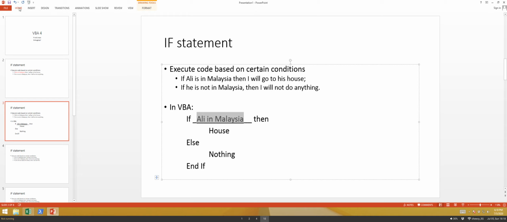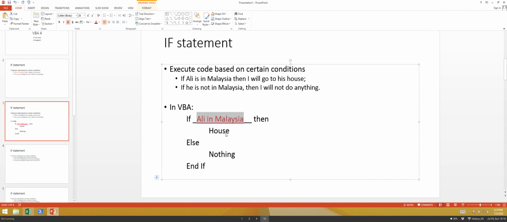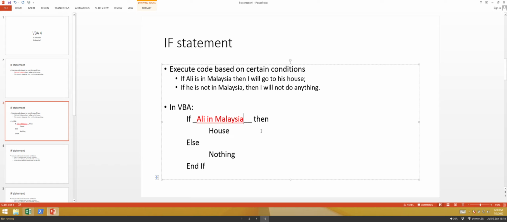Let me change to red color. So this is the statement that we have earlier, and then we say, okay, if this red color is true, then we execute this code. If this red color is false, then we execute this code.